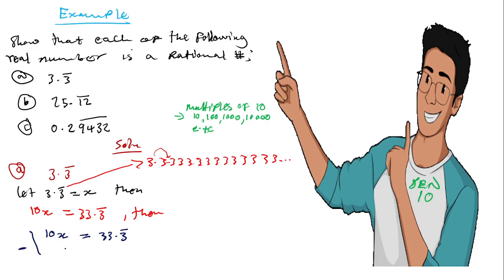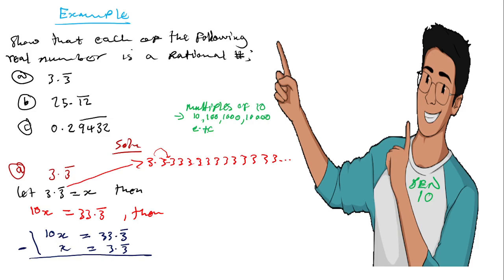with that in mind, you can simply say 10x minus x, it is what? 9x is equal to, then you say 3.3 bar minus 3.3 bar, the answer is simply 30. So when you have such information, you can now easily find the 9x. You can just simply say 9x is equal to 30. So you divide throughout by 9, you divide throughout by 9. So that one and that one goes.